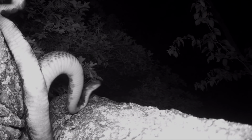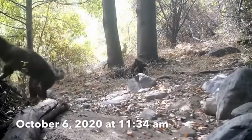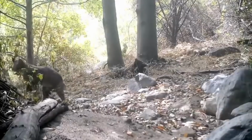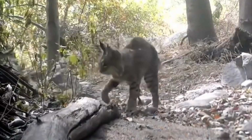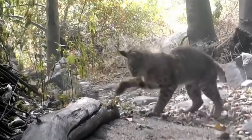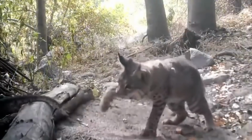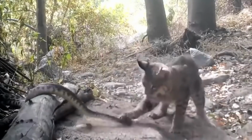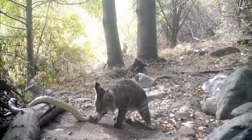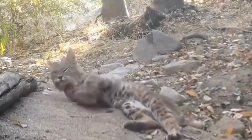Bobcats are another nightmare to even the most venomous snakes on the planet, like the rattlesnake. In this footage from a trail cam, the two engage in a fierce battle, each trying to stay out of the other's strike. The rattlesnake has the advantage of venom, and a single one of its strikes could be bad news for the bobcat. The bobcat, on the other hand, is pretty agile, managing to evade the rattlesnake's bite the entire time. Thanks to its quick paws, it delivers several blows to the rattlesnake's head before finally going in for a bite behind the snake's head to kill it.